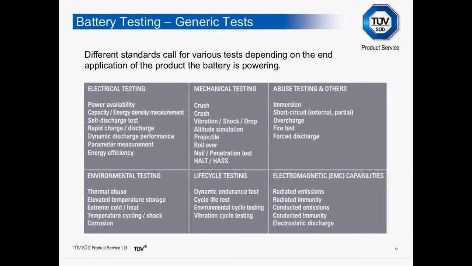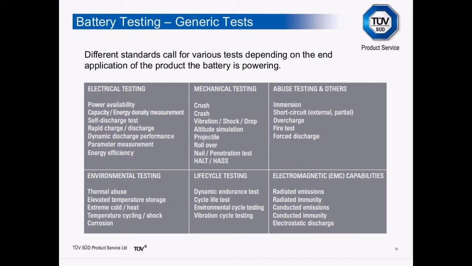Another test that the SAE standard includes is called the rollover test, whereby a module, which is a collection of cells, or a complete pack, which is a collection of several modules, is slowly rotated in 90-degree increments and held for 1 hour. What they're looking for in this test is any electrolyte leakage, to make sure that the end enclosure is firmly sealed to prevent any undesirable electrolyte leakage.